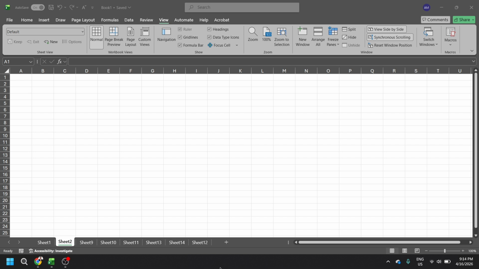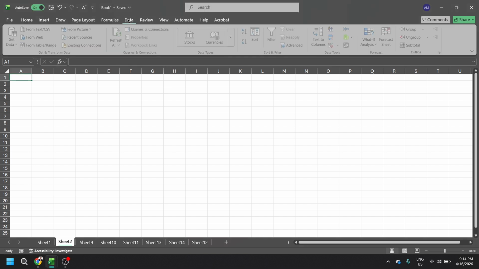Go to the Data tab along the ribbon. This is where Excel keeps all of its import tools, and it ensures your data comes in with a consistent structure and refresh options. Next, choose From Text/CSV.